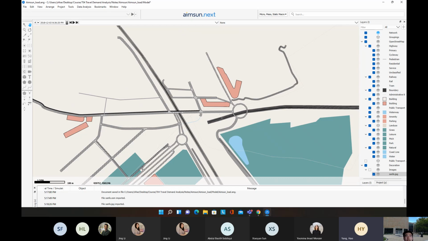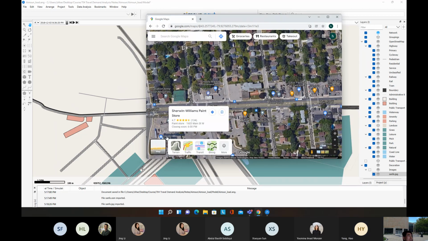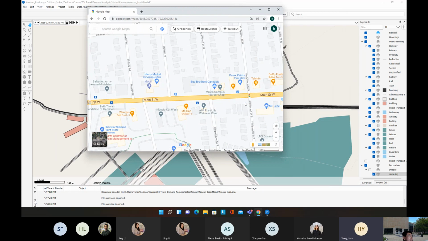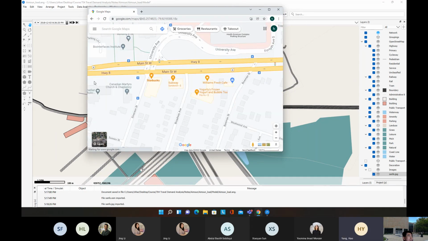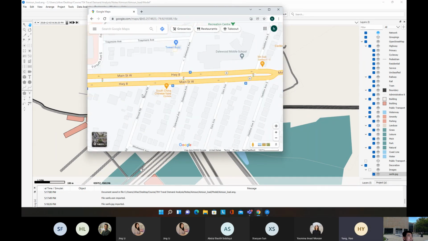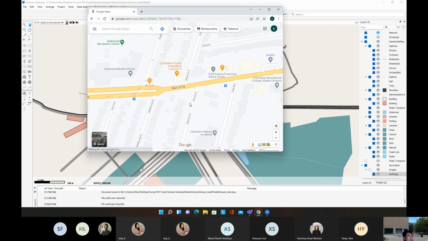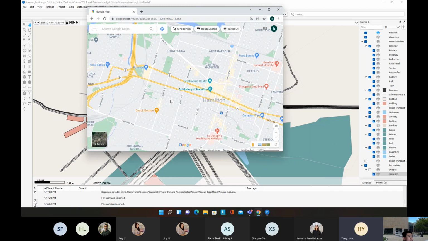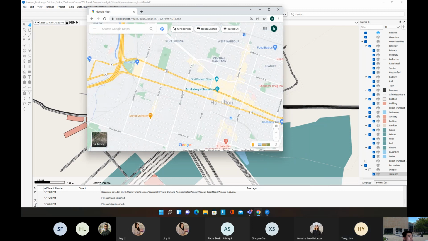And I would like to give you about 10 minutes to build a network by yourself. Say, build a network in, let me see which region, maybe some downtown area. You will have some standard roads.